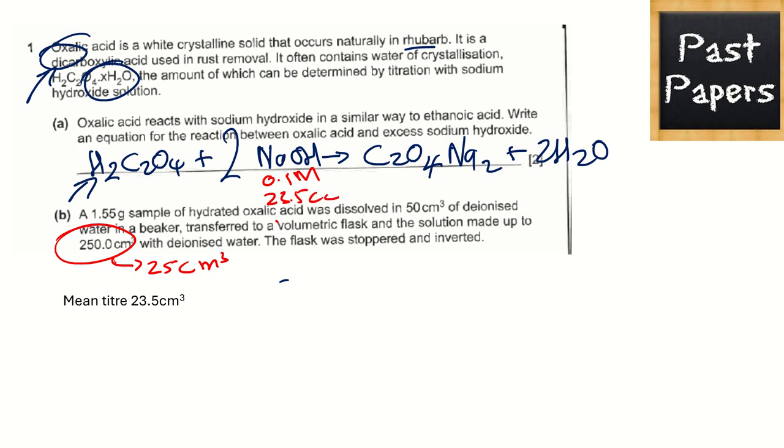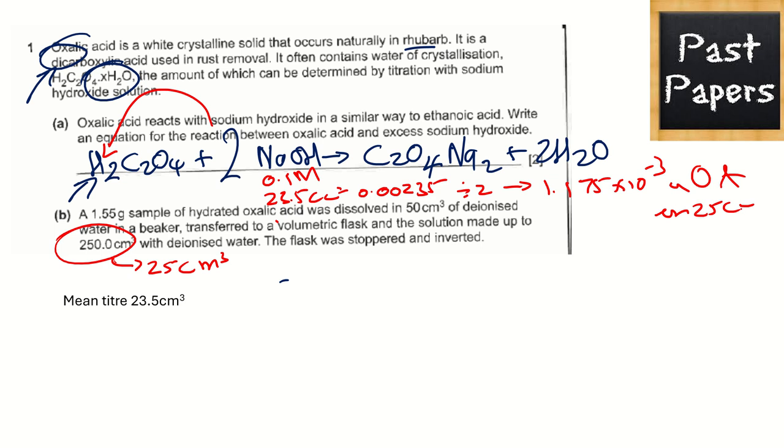So the moles of that is 0.0235 times 0.1, which is going to come out at 0.00235. Now you can use standard form if you want, this is purely up to you. The moles then of oxalic acid in the 25 cubic centimeters has got to be half of that because it's a 2:1 ratio. You'd be amazed how many people multiply by 2 by mistake. Please don't do that. That gives us 1.175 times 10 to the minus 3 moles of the oxalic acid, and remember that's in the 25 cc's.